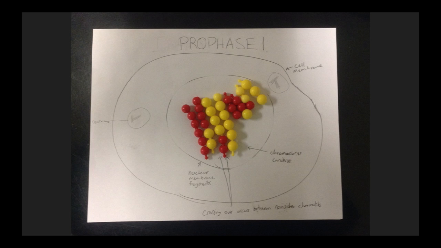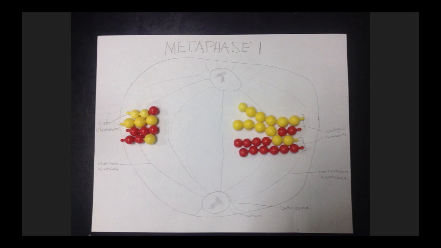Each sister chromatid is attached at the centromere, the nuclear membrane is fragmenting, and the centrosomes are moving to the asters. After prophase 1 comes metaphase 1. Metaphase 1 is the same as metaphase in mitosis, except that now they attach to sister chromatids on each side, and they line up as homologous chromosomes. This way, each cell will get 2 pairs of DNA rather than 1, because after meiosis 1 there's another split, which is meiosis 2.